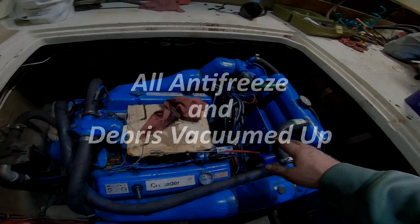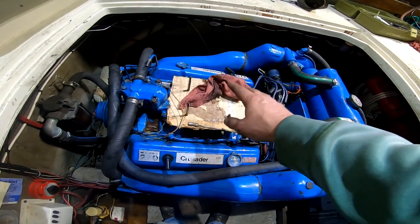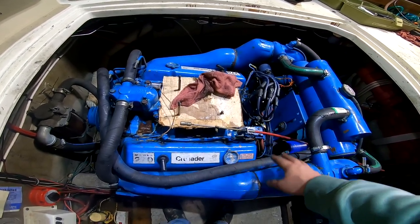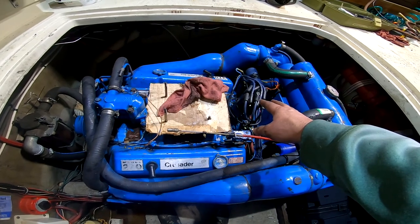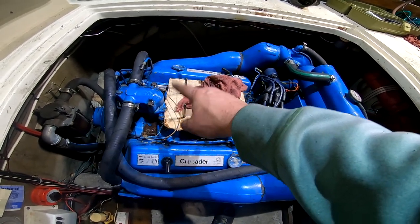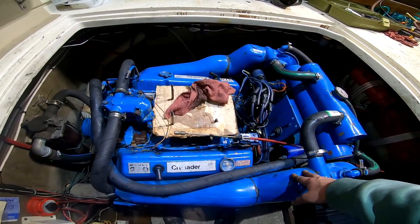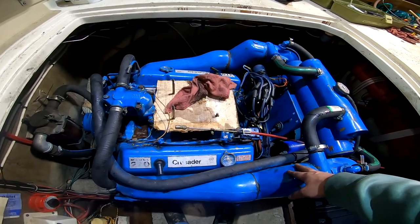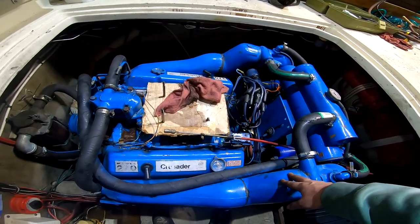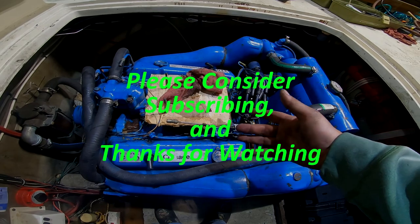Alright guys, so we're wrapping it up right here. Thanks to Brian — everybody give him a thumbs up, thanks for the big help throughout this whole off season. Carbs are off, the intake manifold gasket has been changed, everything's back on the way it should be. We got the coil wires, the cap and the rotor, the temperature sending units all hooked back up, thermostats all back in place, all the bolts are good. I'm sure there are mechanics out there that'll run me up and down over the way we did things — that's fine, we're not master mechanics. If you've got any comments, please leave them down below. We've got a lot more projects coming in the next few weeks, so come back and check them out.